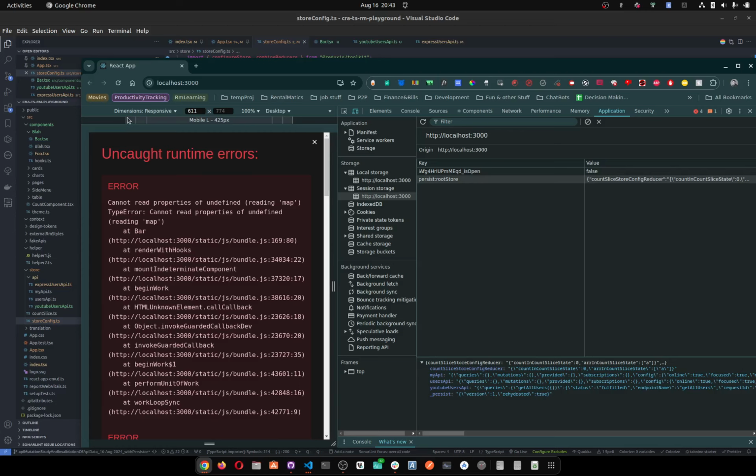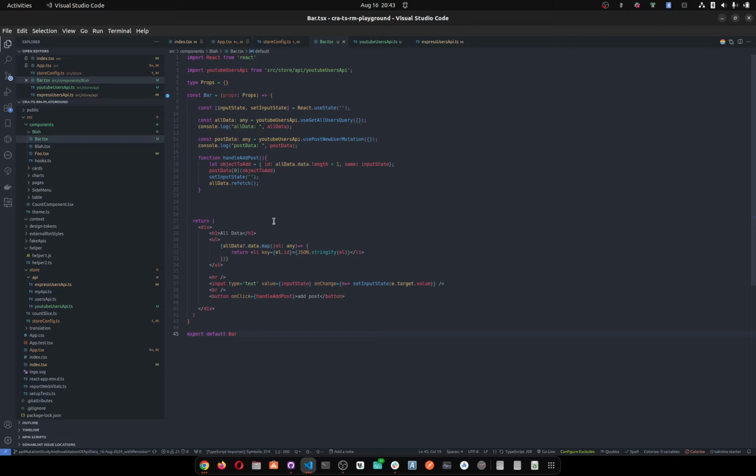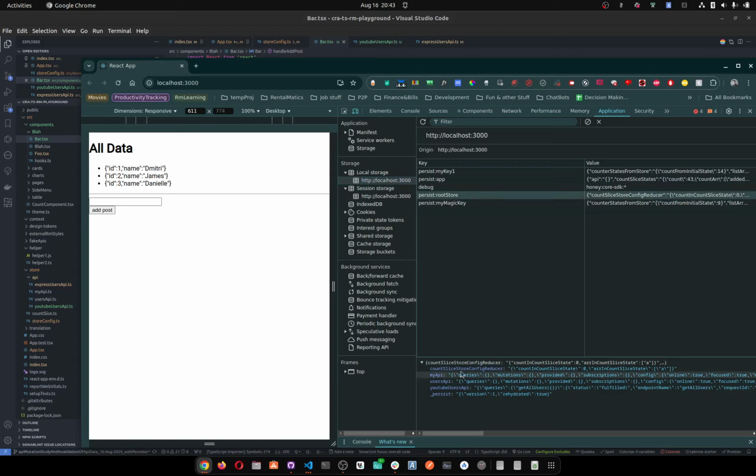Oh, whoopsie. That's a big boo boo. Yeah, because that is probably undefined, right? Yeah. Yeah, there it is now. Okay. So now we fix this. Okay, so now we are back to square one.